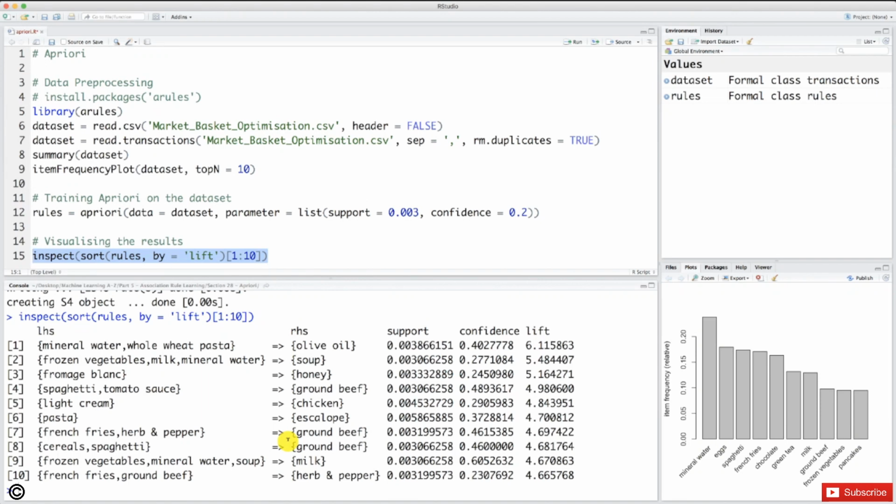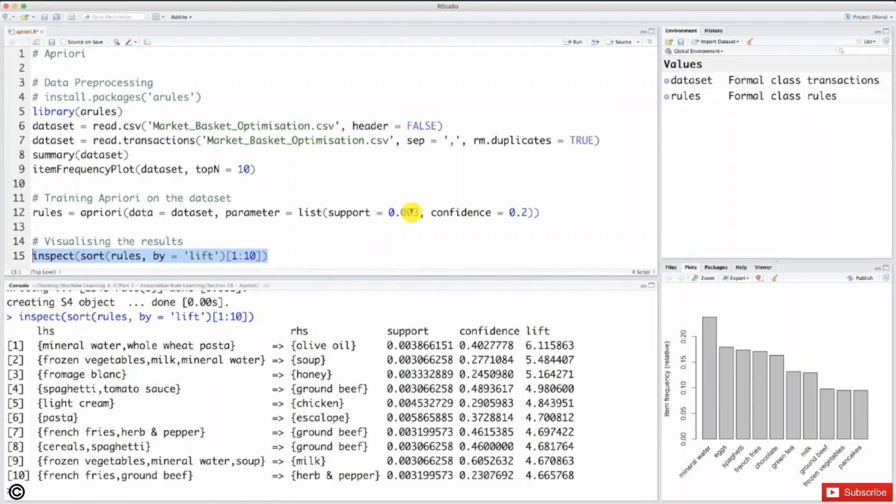Now, thanks to these rules, we can experiment with a new placement of the products here. We can also look at the 21st rules with the 21st lifts. We won't do it now because we get the point here. However, what we can do is actually try another support. We tried 3 values for the confidence, but we only tried 1 value of the support. And remember, we had this hypothesis, this business starting point, when we said that we wanted to consider the products that are bought at least 3 or 4 times a day.